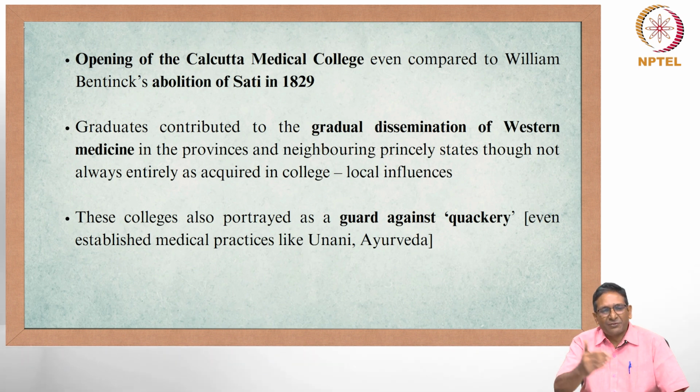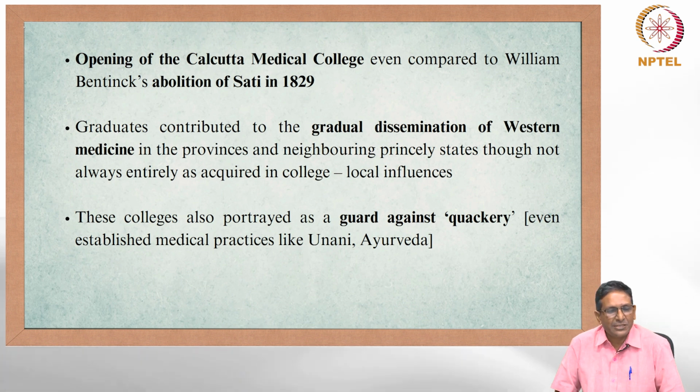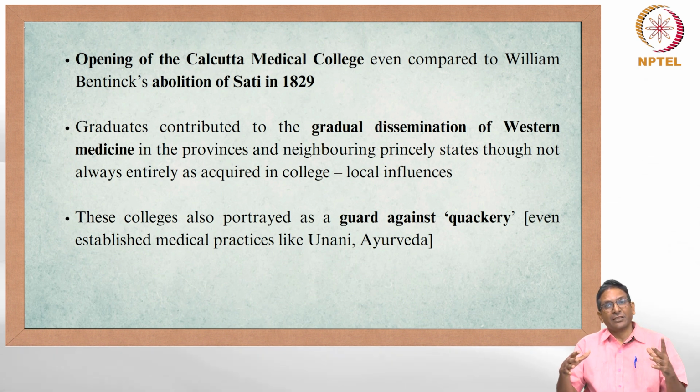And of course, one other dimension of the medical colleges was that these were instruments through which Western medicine itself got gradually disseminated to the interior of the provinces and neighboring princely states. But of course, the influences may not be acquired in the college itself entirely. So there may be the local influences that the local graduates would add to their practice, to their profession, which we will see in another subsequent lecture.